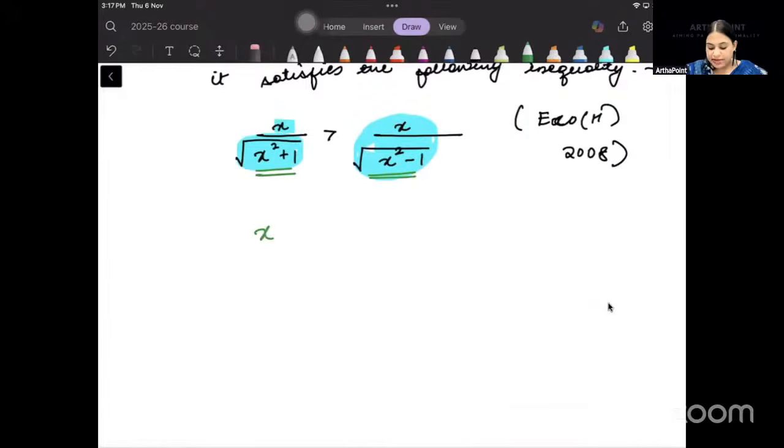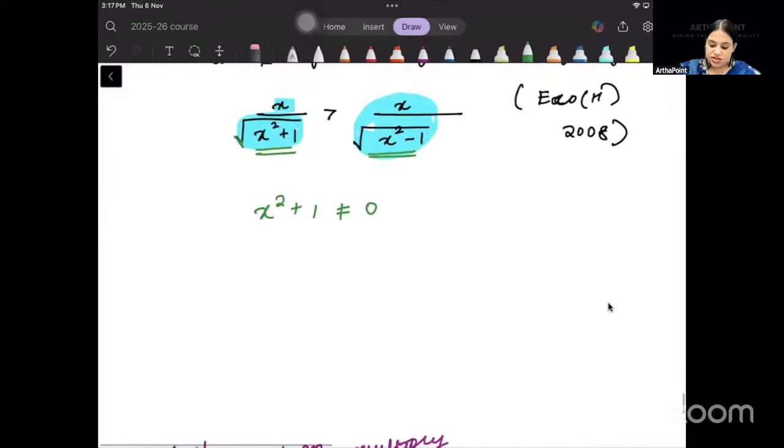We know that whatever happens, the denominator cannot be equal to 0. And since this is under root, we know that at the same time it must be non-negative. Under root है तो negative नहीं हो सकता. It has to be non-negative. So we have understood that first of all it will be non-negative, right? And secondly, it has to be not equal to 0. ये दोनों ही चीजें satisfy होनी जरूरी हैं.